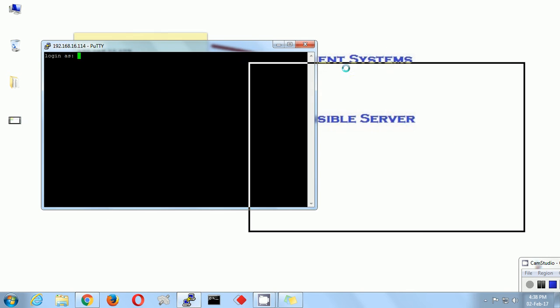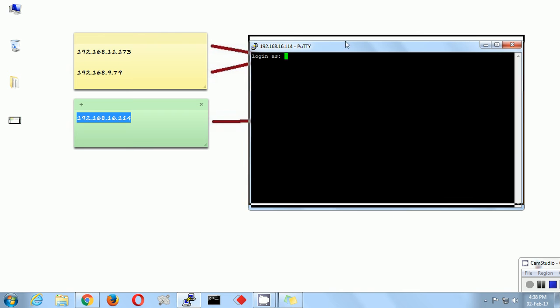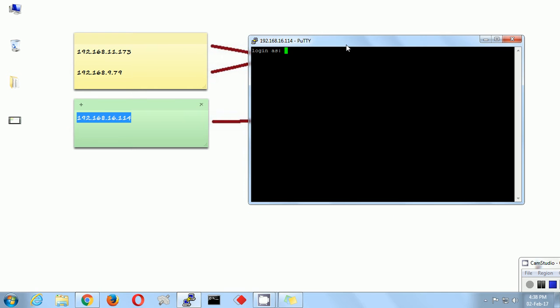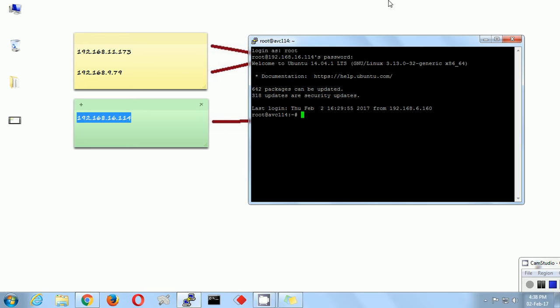It will ask for a credential or user to log in. To take full control of the system, I'm going to log in with the root user. Root, and it's going to ask for a password. I'm entering it, and this is an Ubuntu 14.04 system.